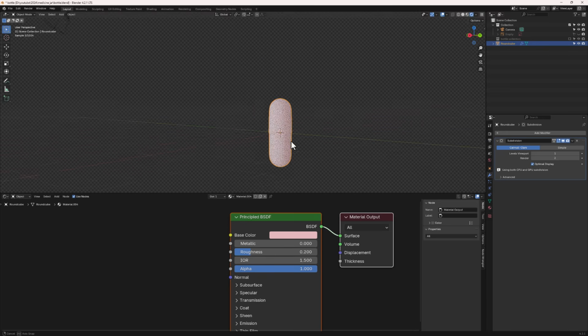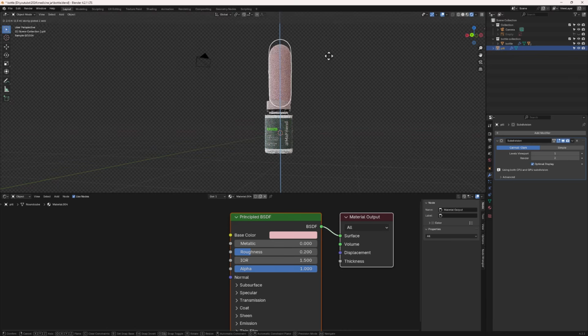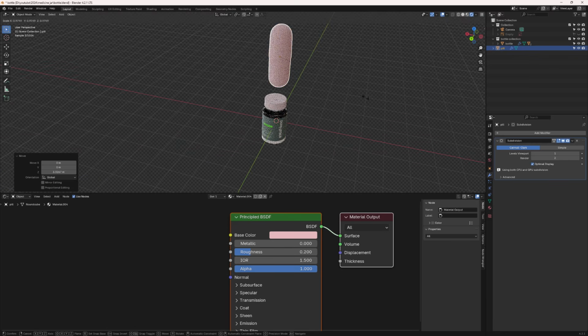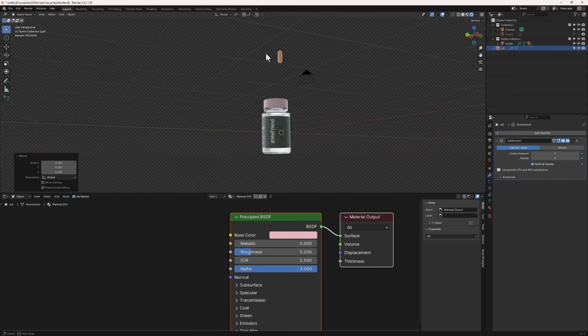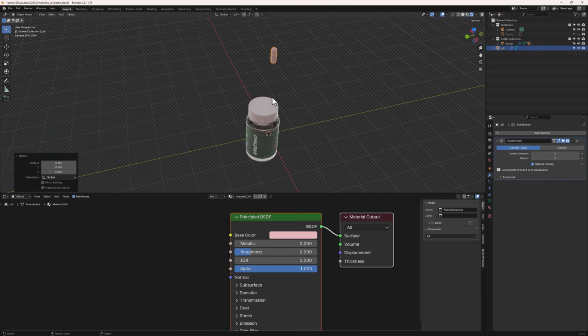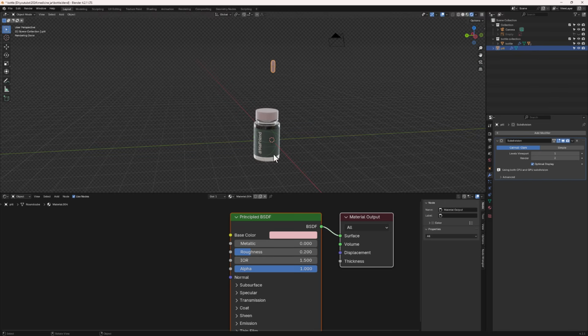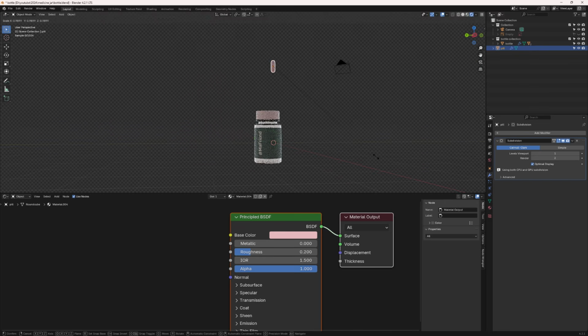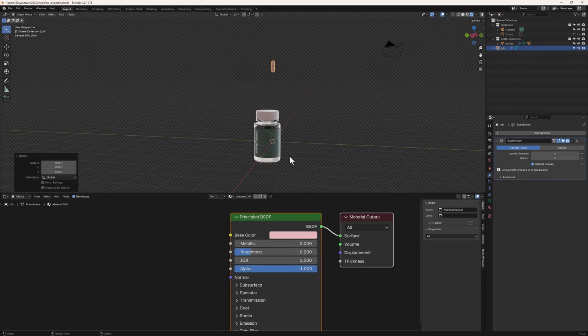Nice and beautiful. So once we have this in place, let's bring back our bottle, then let's bring our pill, let's rename it to a pill, then let's bring it up. So G, Z, bring it up like this, then S to scale it down to a nice, smaller size as compared to our bottle. So just scale it down to get a small size. That will make sense when they are filled inside a bottle. So proportionally, that will make sense. So I'll scale it up to something like this. I think this looks fine.